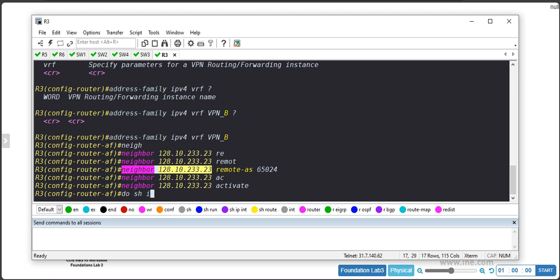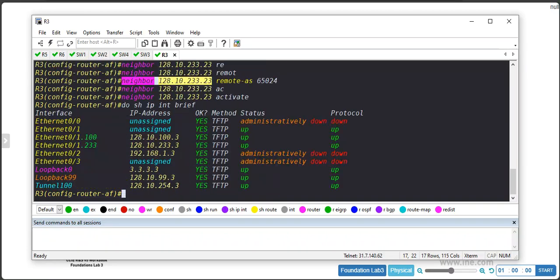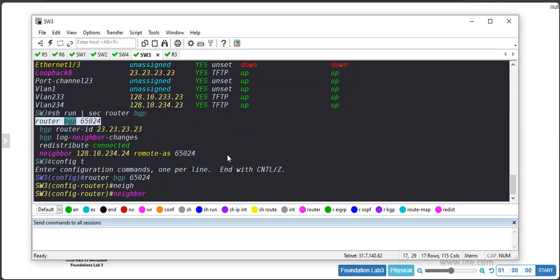Show IP interface brief. This one is our neighbor, and remove AS.